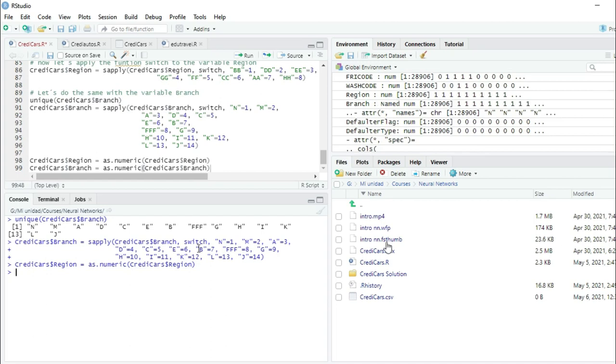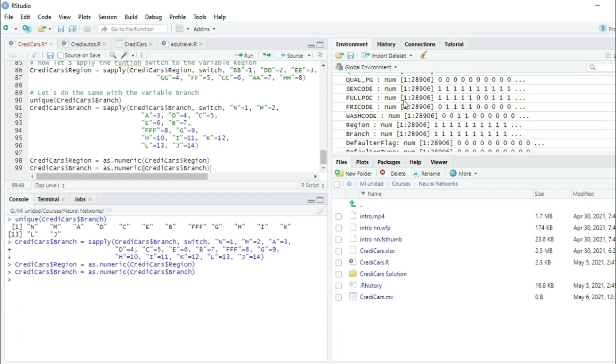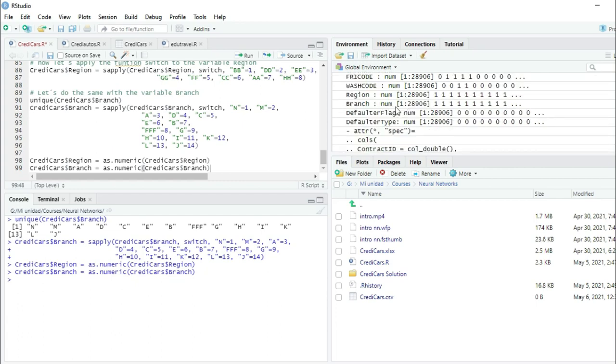And let's do the same for branch. Credit cards, the sign of dollar, branch, I'm going to copy paste this, equals to as dot numeric, we open parentheses, credit cards branch, we press Enter, and you can notice that branch is also a number. With this, we are finishing this session. Thanks for watching.